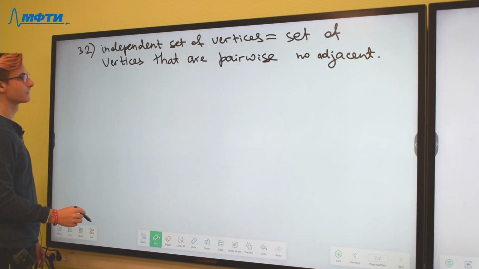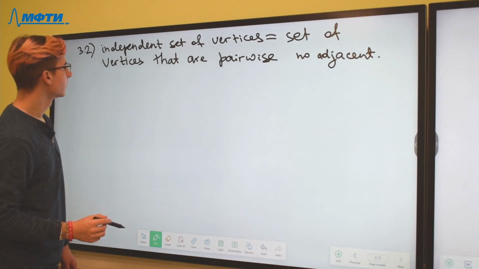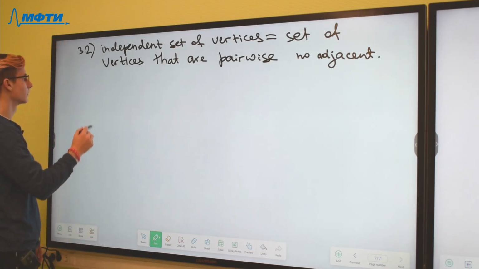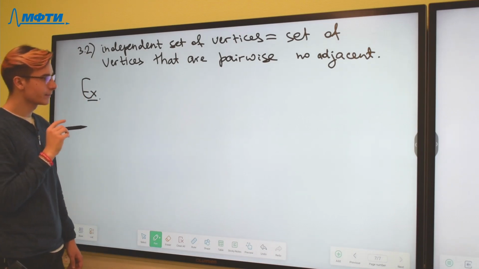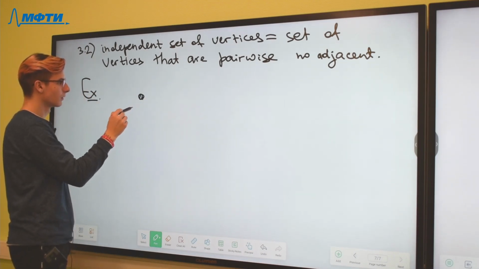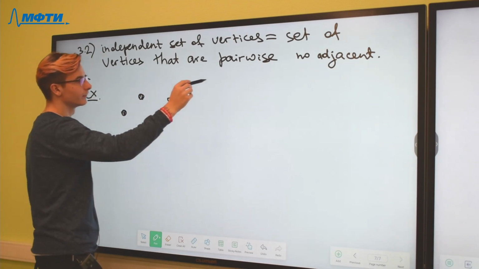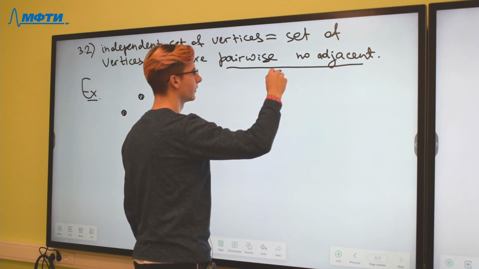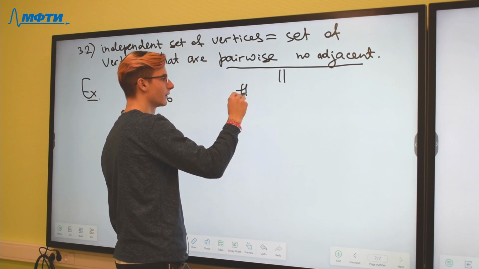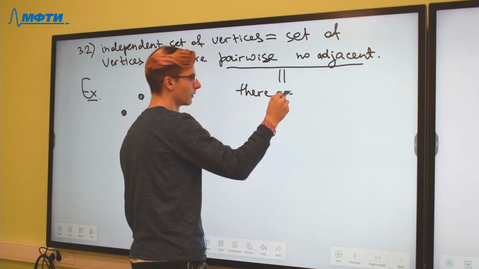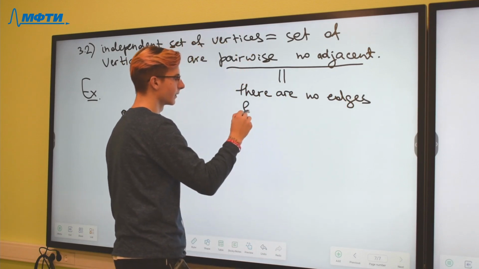So it's a set of isolated vertices? Or not necessarily? I can draw an example. Pairwise non-adjacent is equal to there being no edges between them.